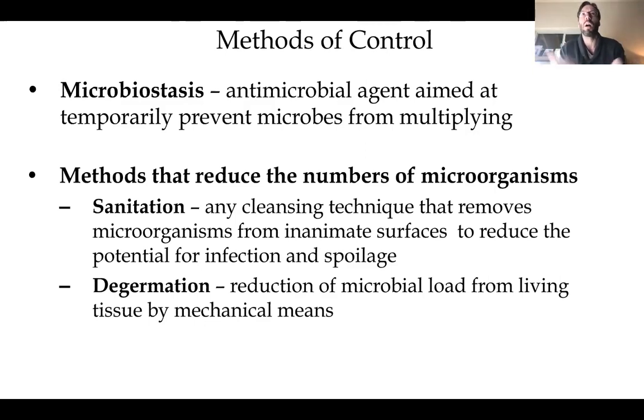And remember, when we talk about infection, we said that there is a specific dose, a specific number of pathogens that are required for each microbe to take up infection, right? And so if we can prevent small amounts of microbes from growing into larger amounts of microbes, then that's going to reduce the spoilage of our food. It's going to reduce the ability for them to infect us. And so what's one way to control microbes? Anybody know what a form of microbiostasis might be?